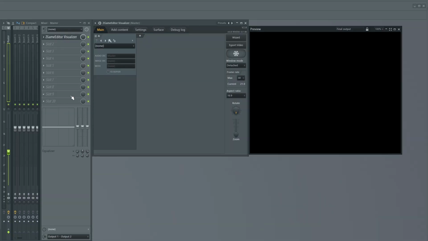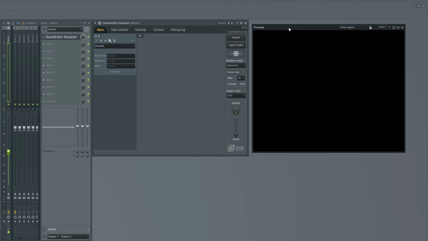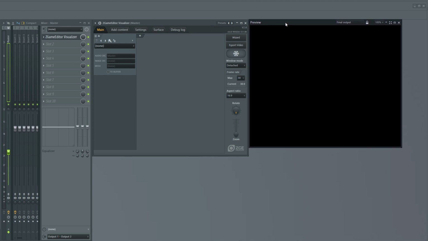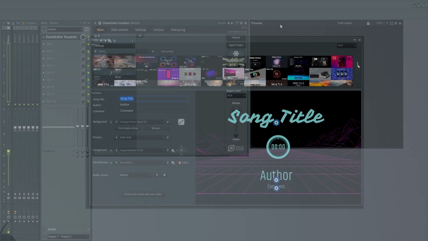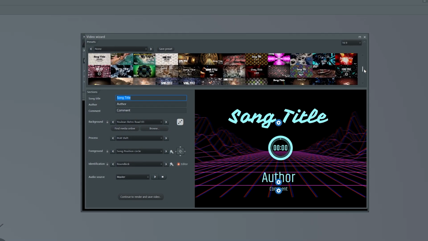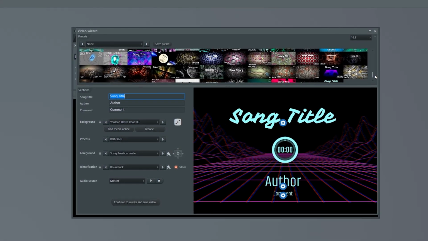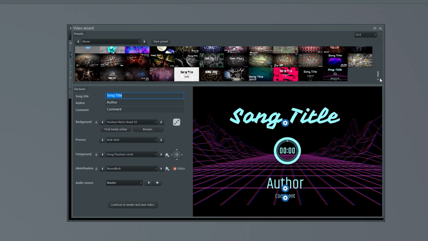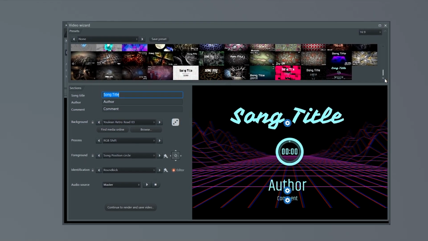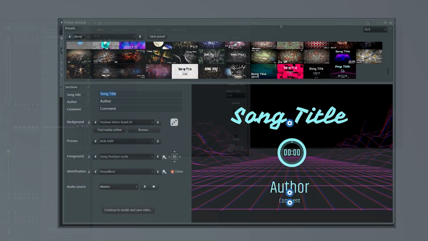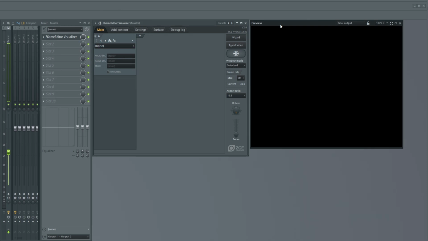And I'm just going to throw that up here. And you can see I've got basically nothing displayed because I don't have any effect layers set up right now. Now, the visualizer does come with a bulk of presets. Some of them are okay, some are all right, some are marginally okay, and some are just downright an affront to the eyes altogether. But that's neither here nor there.